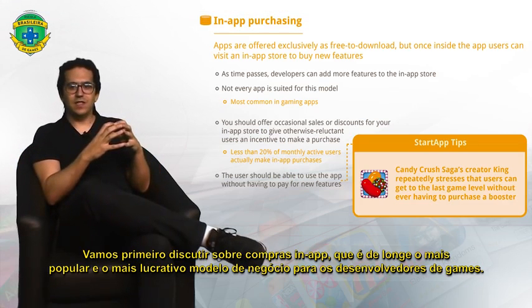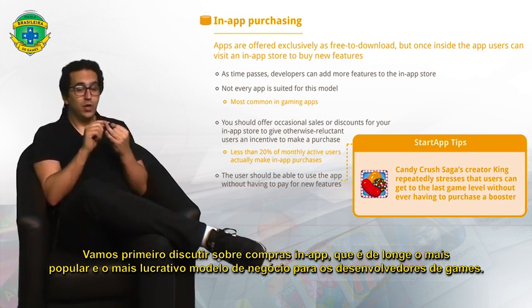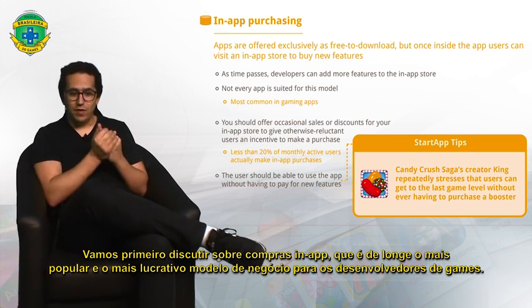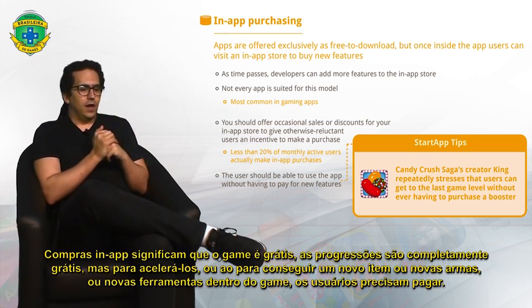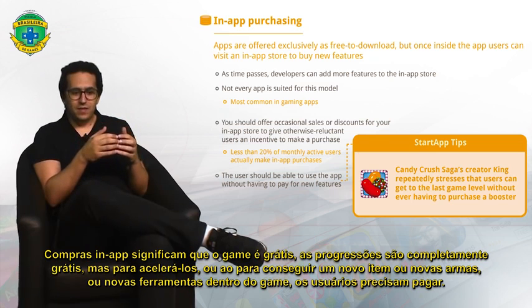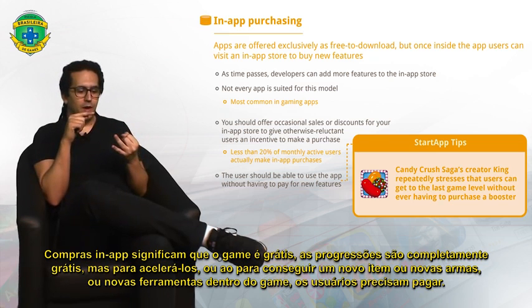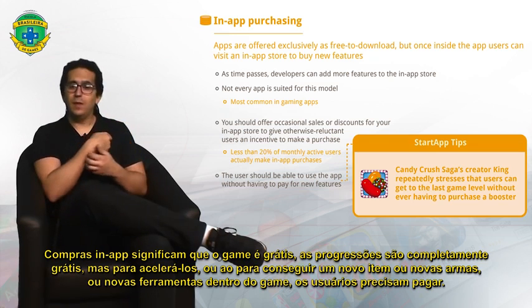Let's first discuss in-app purchases, which is by far the most popular and the most lucrative business model for game developers. In-app purchases basically means that the game is free, progression is completely free, but in order to speed things up, in order to get new items or new weapons or new tools inside a game, the users need to pay.